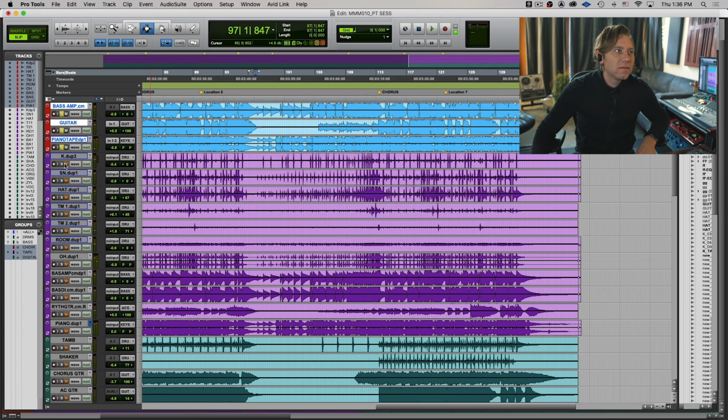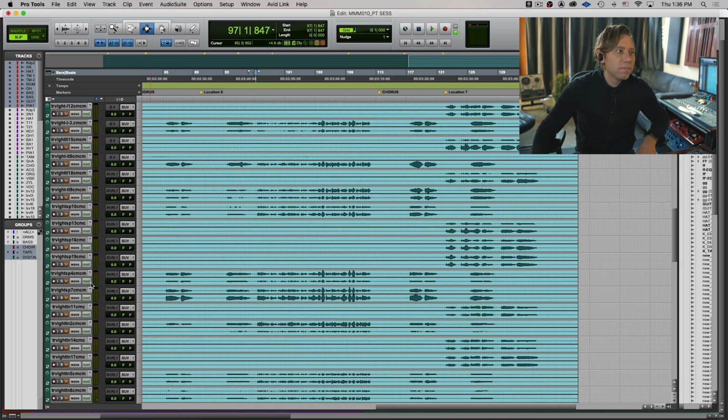Same spot. Here's the digital print with the same part.